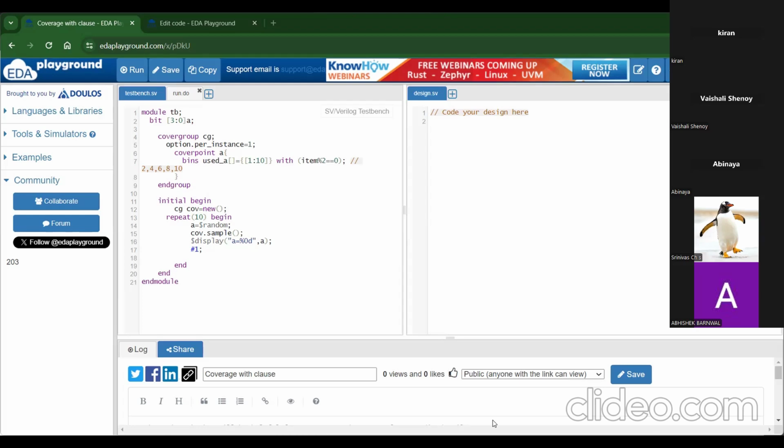So we have a coverage collector. Inside that we have a cover group. There we have different cover points. We can have n number of cover points, where we have a write function. In this write function itself, we need to use that sample method. This particular cover group will be sampled in this write method.